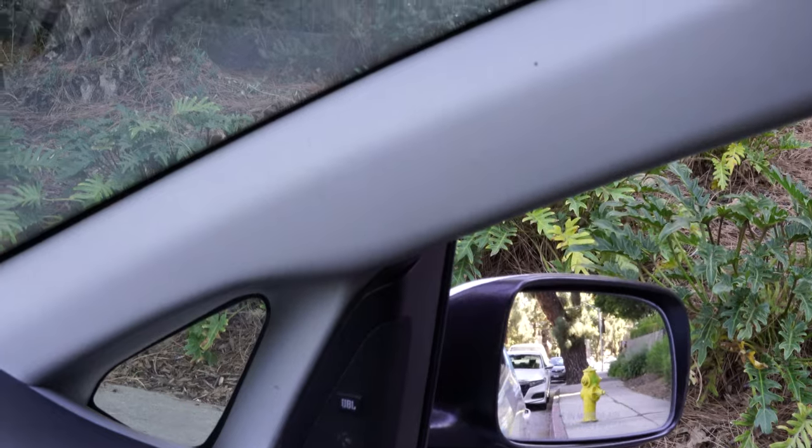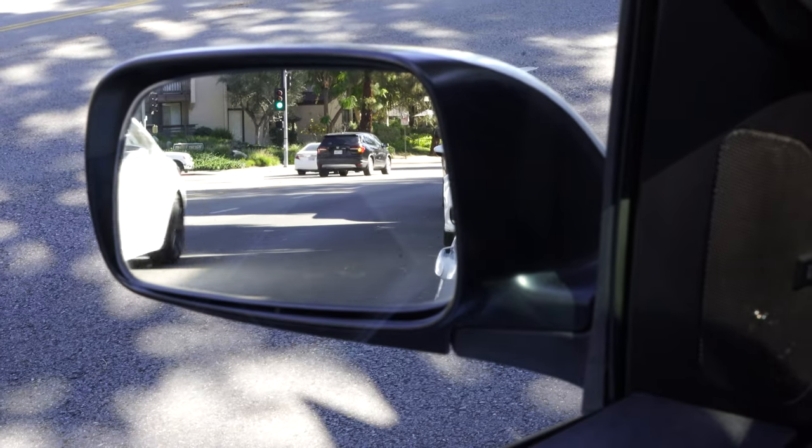As you move your eyes from mirror to mirror, you can see almost everything behind you as well as to the left and right. Even so, there are still areas our mirrors can't fully see — the infamous blind spots. To check your blind spot, it's only a quick turn of the head from chin to shoulder. Checking left: chin to shoulder to the left. Checking right: chin to shoulder to the right. Check out our blind spot video for further reference, practice, and examples.